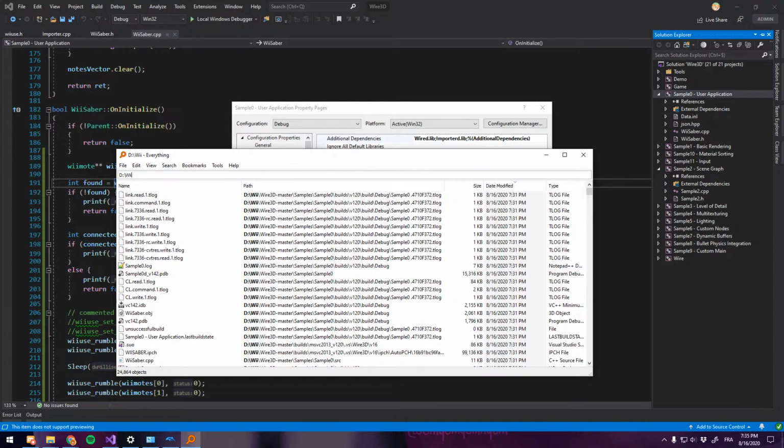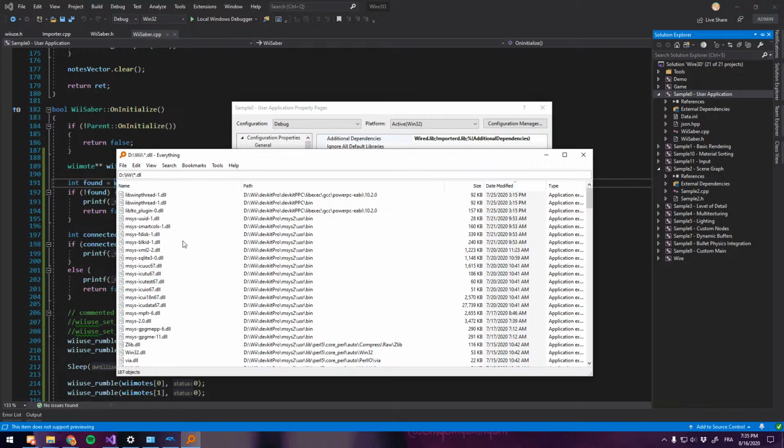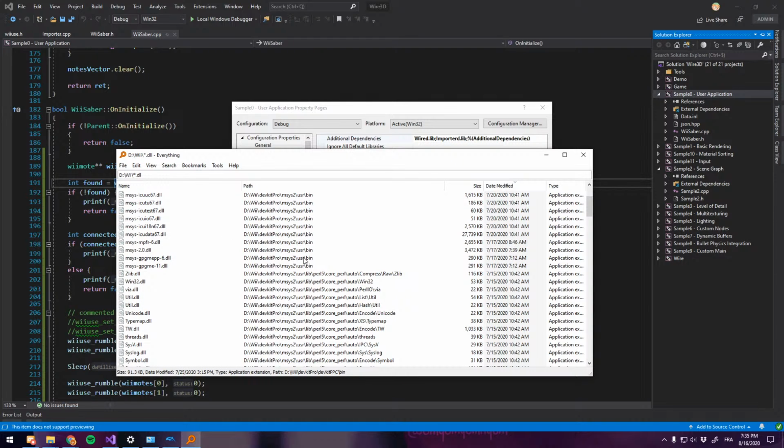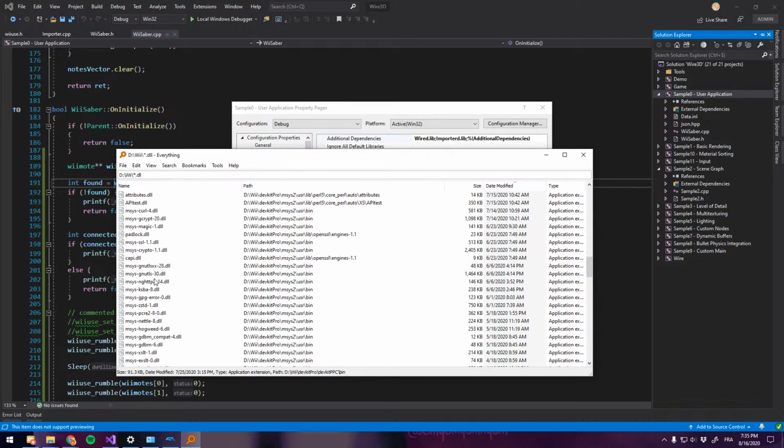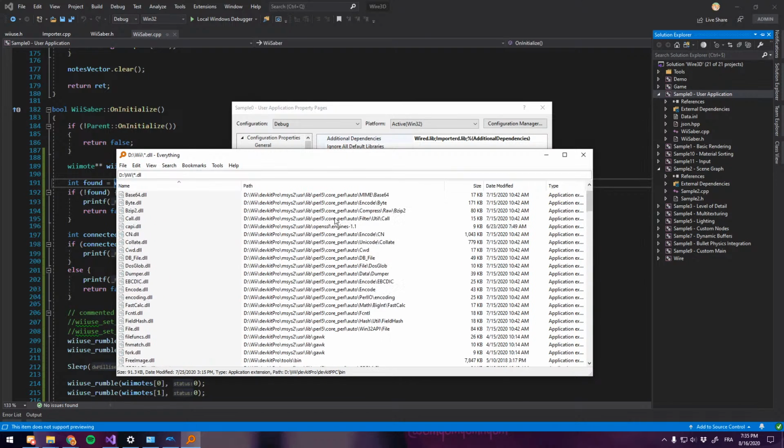d:\we, and then we can do \that.dll. Ooh, there are things here. There's emphasis. But is there we use?